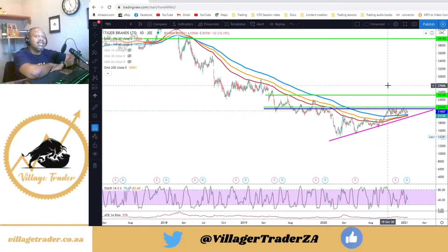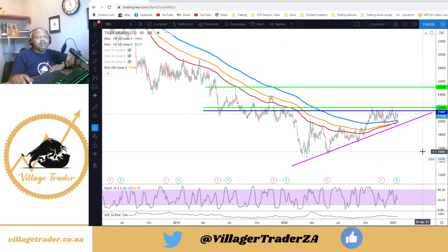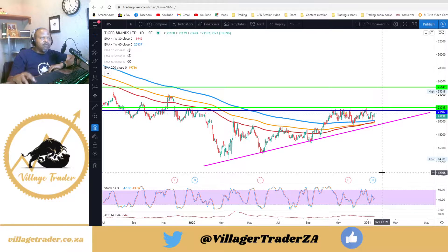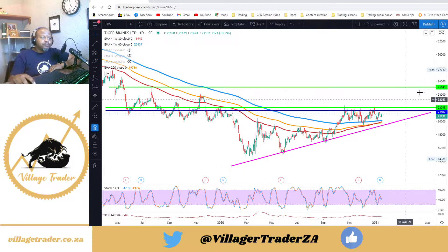Ultimately I'll be trailing my stop behind me, targeting that 397-ish level and possibly back to trade at its highs around the 450 level — but we'll see in time. The minimum target is 251, and it looks like it will have a decent risk-reward ratio with a stop just below that low at around 199 or 200. We'll assess stop placement once we get a close above the 220 level.